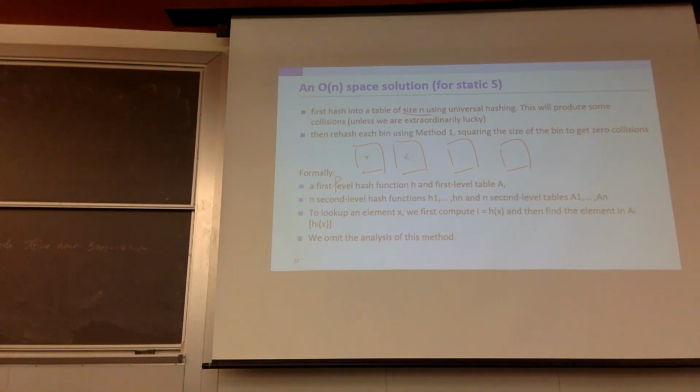But if you have multiple elements, you do another level of perfect hashing to make this bin perfect. So you use a second level of hash function to rehash the elements inside that bucket. Okay, that's a hash table nested within another hash table. Basically, the buckets as a whole are a first-level hash table, and in each bin, if you have more than one element, you create a smaller hash table for that bin. Then you use perfect hashing as we constructed in the naive approach.